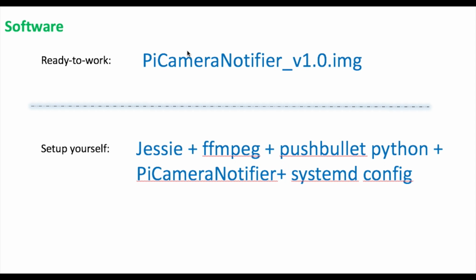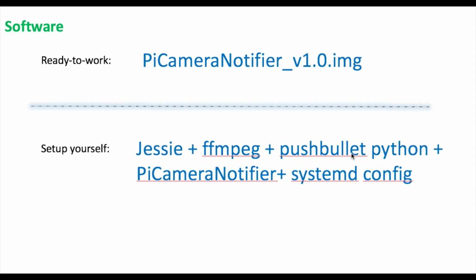About the software, I recommend you download the ready-to-work image for Raspberry Pi at the resources section. I prepared everything you need to start immediately. It saves you a huge amount of time from downloading, compiling, and facing errors along the way. If you want to set up the environment yourself, it's fine. This application is built on top of standard Jessie, released in April 2017, that you can download from the official website of Raspberry Pi. We also need ffmpeg to convert the video from X264 to MPEG-4 to view directly on your phone or web browser.